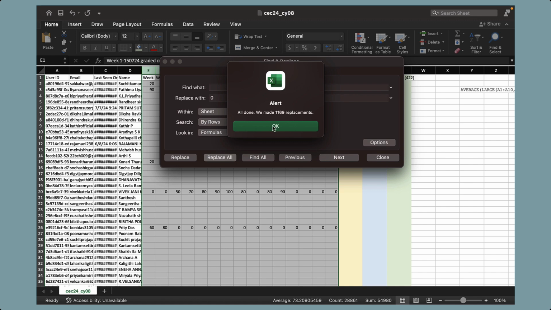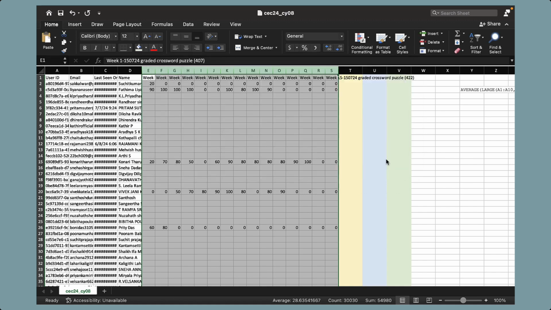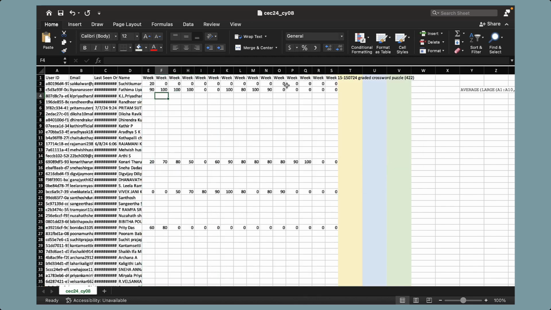Just forget about this number, it doesn't have any value. Say OK and then close it. Now if you come here, you will see that all the values are 0. Only in the places where the numbers are there, and the empty cells are given 0. This helps us calculate everything very quickly.